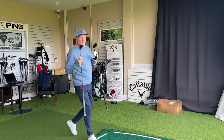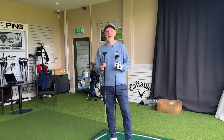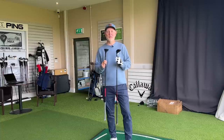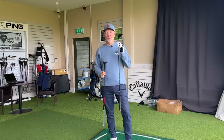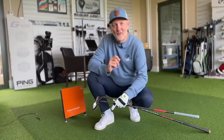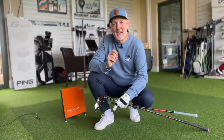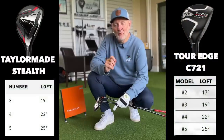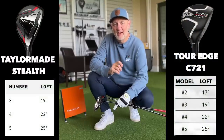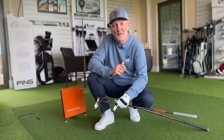In the last few weeks I have reviewed both of these golf clubs and was super impressed with both of them, but there's a big difference in terms of their price point. The question is, is it worth paying more for this than this? Those two clubs in question are hybrids - five hybrids - identical in their loft, but one comes from TaylorMade and the other from Tor Edge, and the price difference is huge.